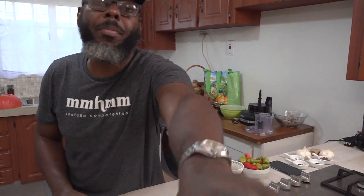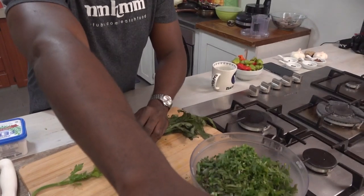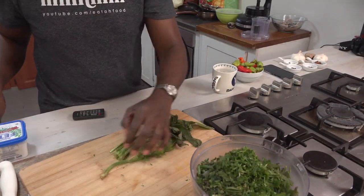Cooking and prepping is much easier to do when you have the proper knife skills. What used to take me real long, I can do in two seconds now because I'm doing it the way it should be done. So let's go back here again so you can get into this action.